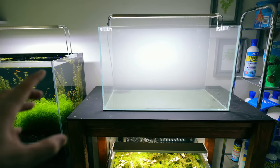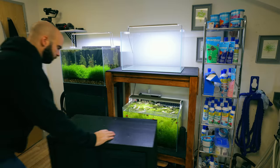And this will be so tested, like there's no chance anything can be bad for the fish that's in this size tank. Now remember, putting fish in grow-out tanks is absolutely fine, as, like I said there, you're actually going to upgrade at some point. And remember, there is a cost involved with that, so just bear all that in mind. But first of all, I think we need to start with the substrate.